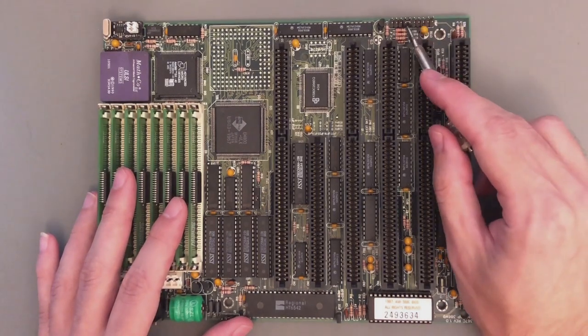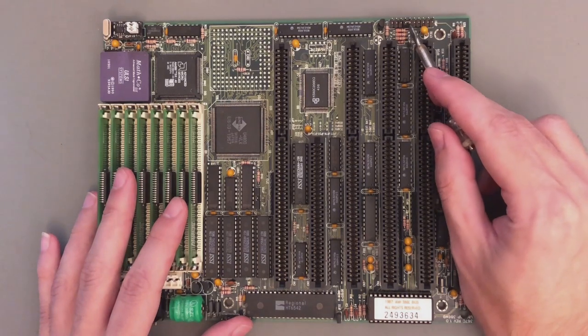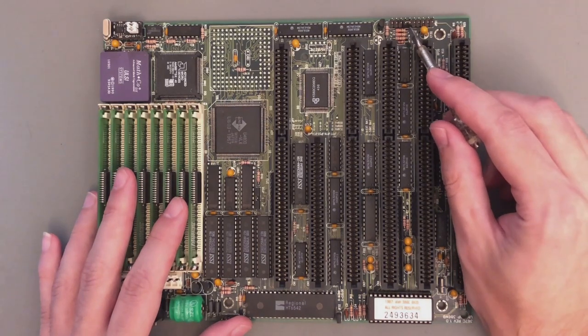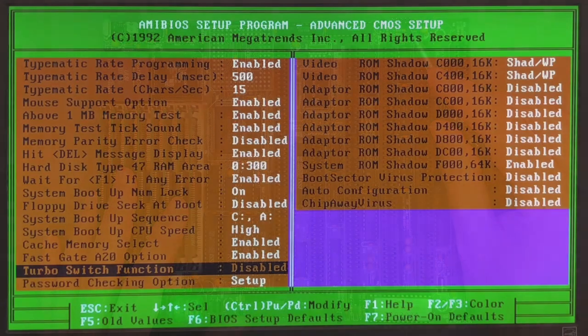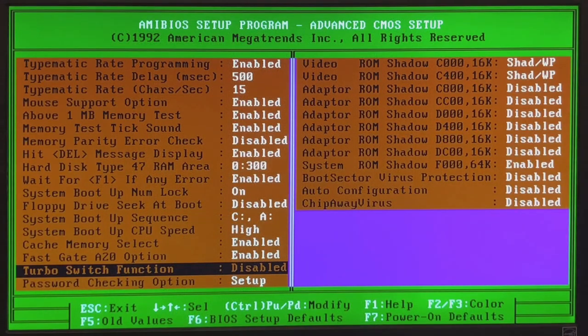Here on this position is the turbo button. For normal operation, you need to have a jumper at this position. But in the end, even this does not work 100%. The system booted at full speed and everything was fine, but in Doom I was getting some very strange slowdowns. So in the end, it's highly recommended to have this disabled, just to avoid any of these problems.